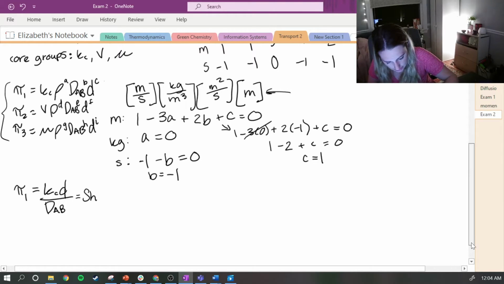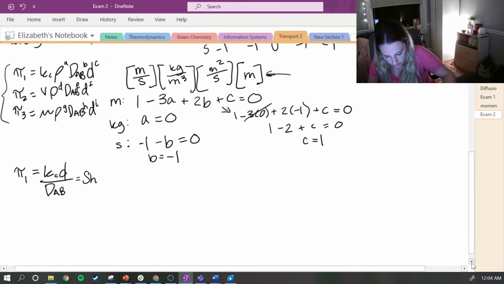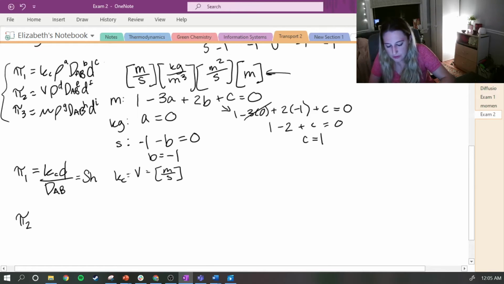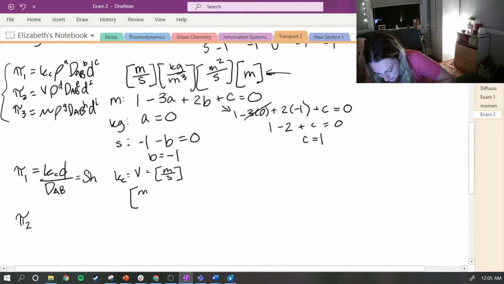Alright, so let's make a little more room here. Next we have pi 2, and since the velocity is the same as the mass transfer coefficient, it's all going to work out to be the same because it'll look the exact same.